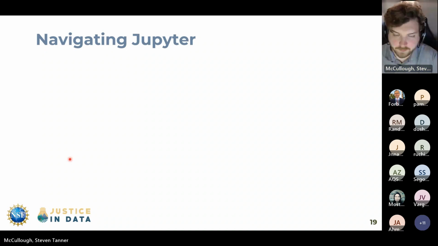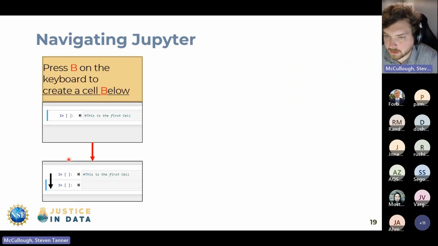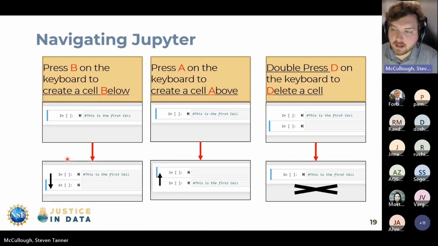So there's some hotkeys that I'll give you here. B, A, and D. You don't have to remember or memorize these necessarily, but these are helpful keys that you can use if you want to create or delete cells. And the reason that you would want to do this to create something maybe say below or above is say you have a section of code that you're running, right? And maybe you want it to do something after. Generate a new cell, and you don't want to have to rerun this code again.